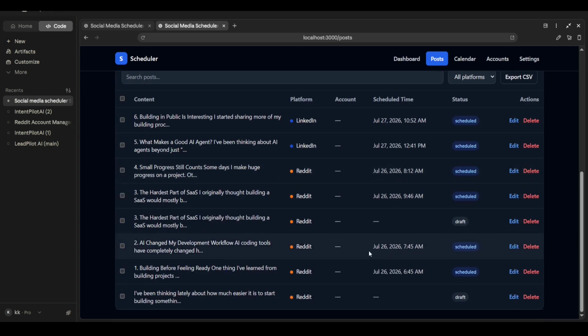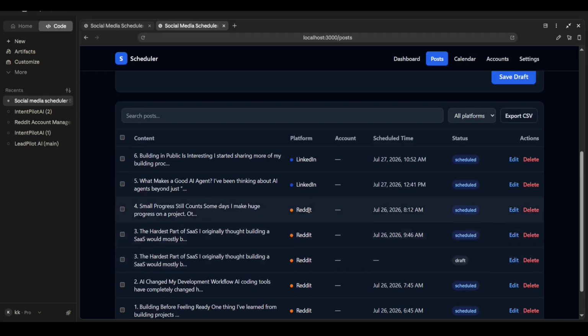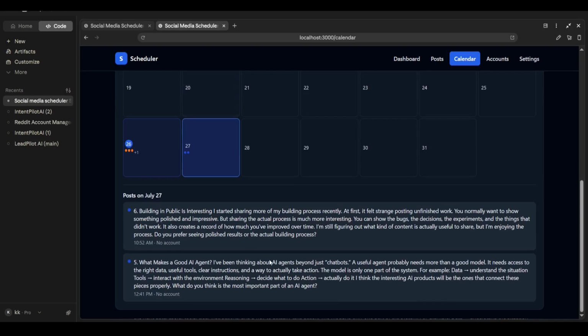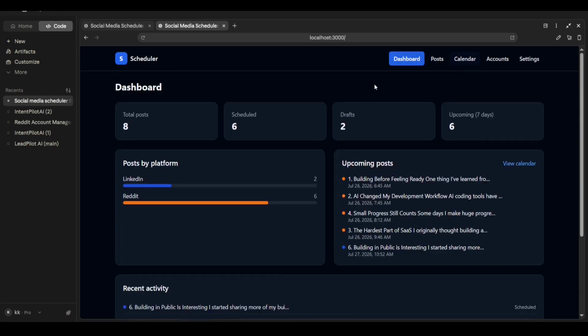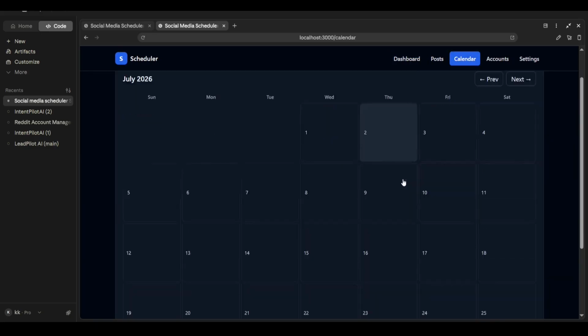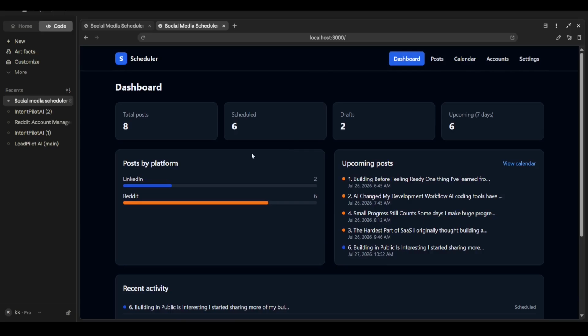So you can see that the whole post was saved perfectly in the schedule also. You can see the calendar also showing the complete information, and the dashboard also updated completely.